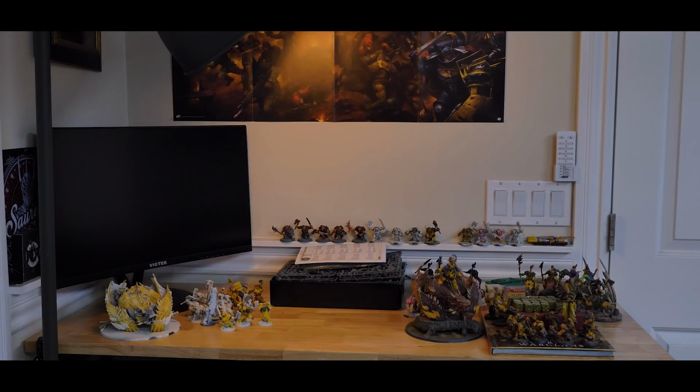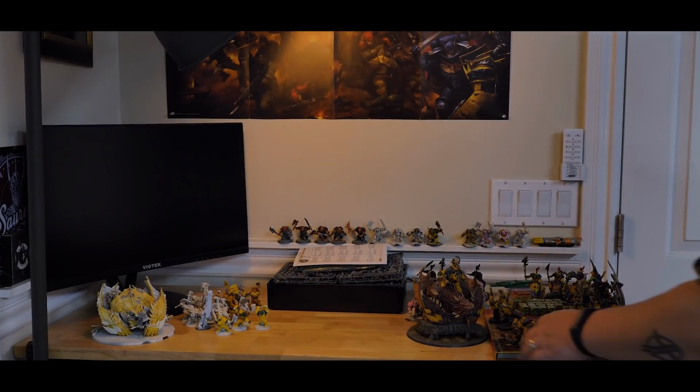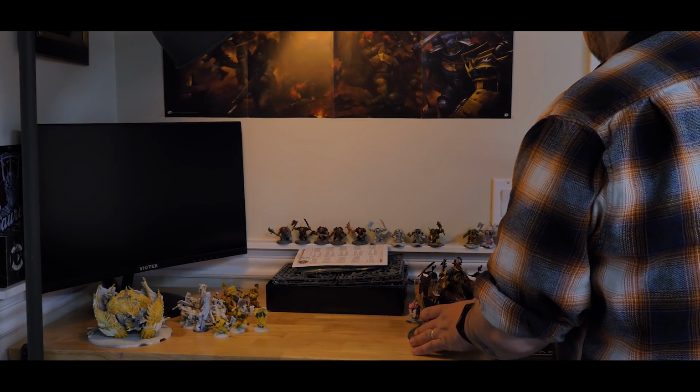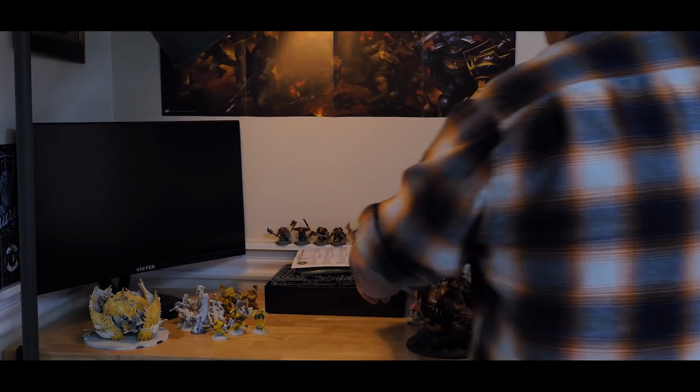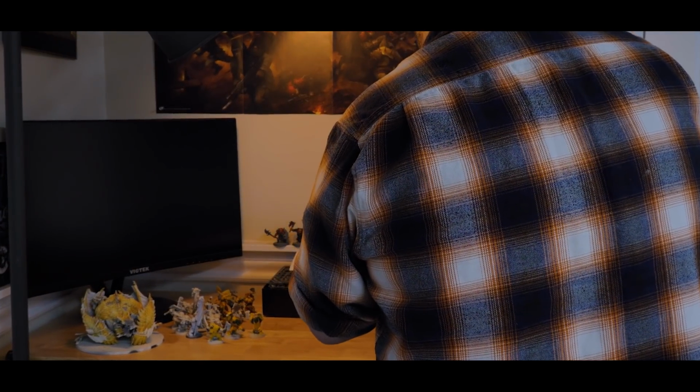Now I decided to let the model sit for a little while, and that's kind of when those thought distortions started to make their way in. The longer that I have a project open, the more likely it is that I'm not going to come back to it. I have no actual agenda for this model other than adding it to my existing army, so there are no real stakes. Not finishing it would only affect me. By creating an end goal for your model, having something to do at the end of painting it, you're way more likely to actually pick it up to paint.